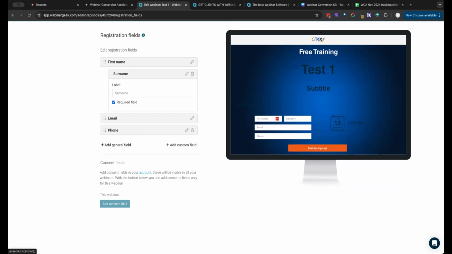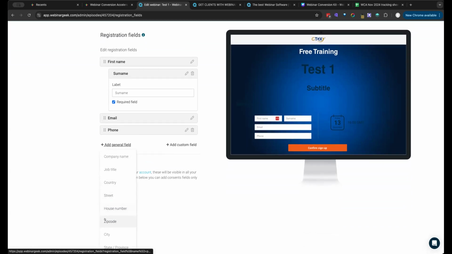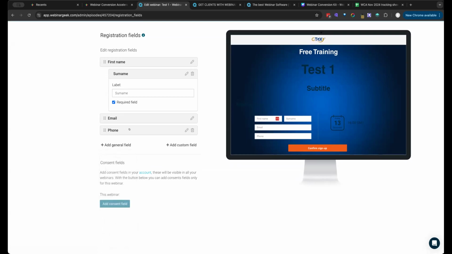As you can see, there are already pre-populated fields, like you could take the company name, the job title, the country, the street, the house number, the postcode. The reason why I like the phone number is because then I can follow up with them with a WhatsApp message or with a text message. I like to collect phone numbers because it is a different way in which you can reach out or follow up with people. Now, remember that if someone doesn't want to give the real phone number, they will not give it, right? So it's not going to impact the registrations a lot. You will have more registrations by not putting the phone number, but I found that I have more sales when I put the phone number.